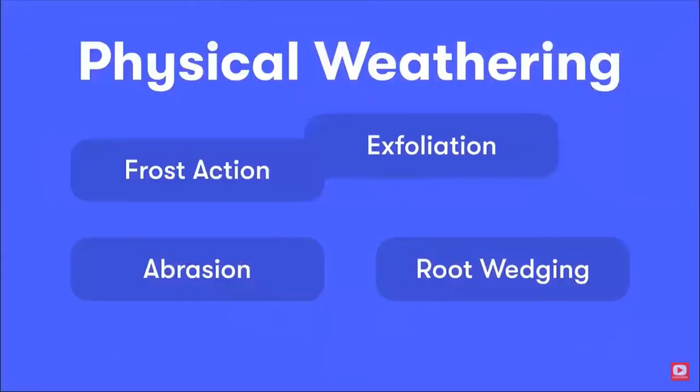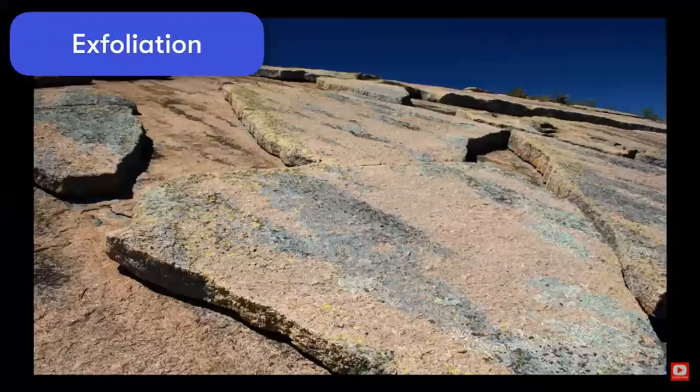Second would be exfoliation. And this is, in a way, kind of similar. This involves temperature changes as well. So this occurs in areas where you have really dramatic temperature changes, where it gets very hot during the day and then very cold at night. The rock itself will actually expand slightly in the heat and then contract in the cold.